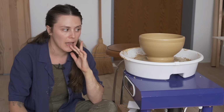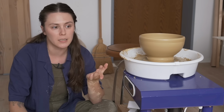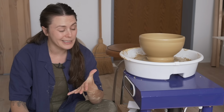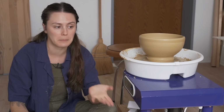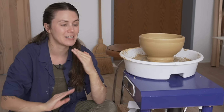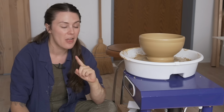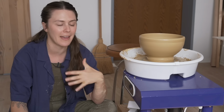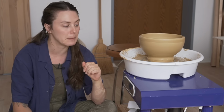Like in the very beginning, a lot of people sent me wheels, especially wheels from random, no-name brands on Amazon specifically. People would send me these wheels and say, have you ever heard of this? Is this like worth it? Blah, blah, blah. And I was always like, no, don't do it. Don't do it because it's probably crap. They're all short. They're all undersized. And a lot of people are surprised by that. Like I expected it, so it's not a big deal.